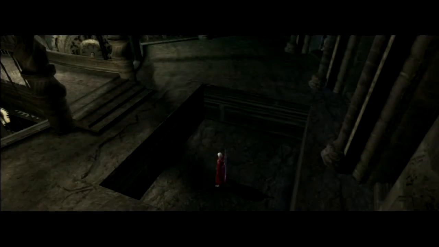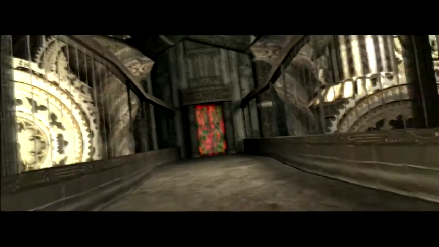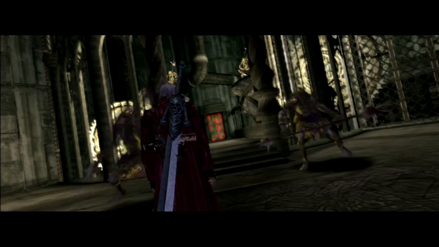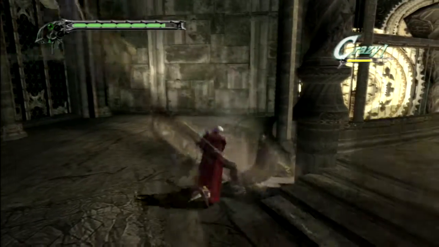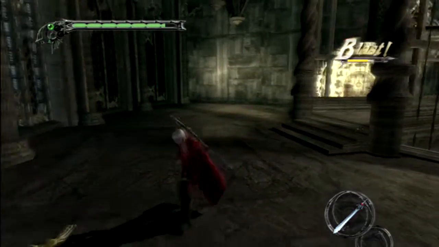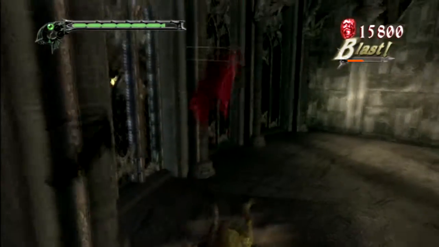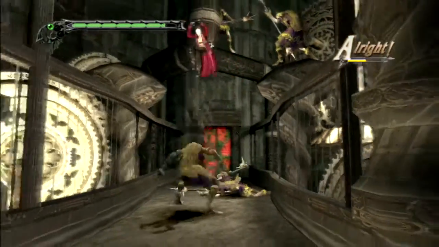And I don't feel like waiting for this elevator to finish, so you can just jump. I timed it wrong, but you can just wall jump to end it really early. Alright, these guys. These are Gluttonies. Their main thing is that they do not actually attack you with their weapons. Instead, they shoot projectiles.